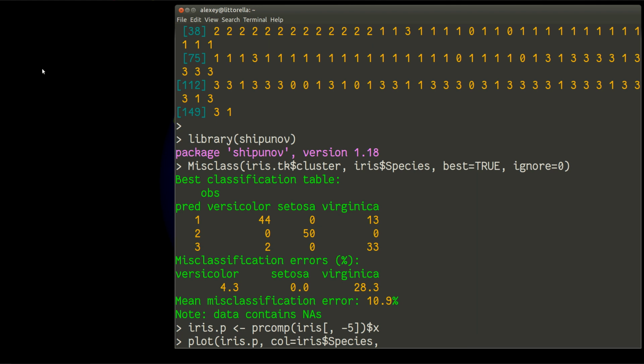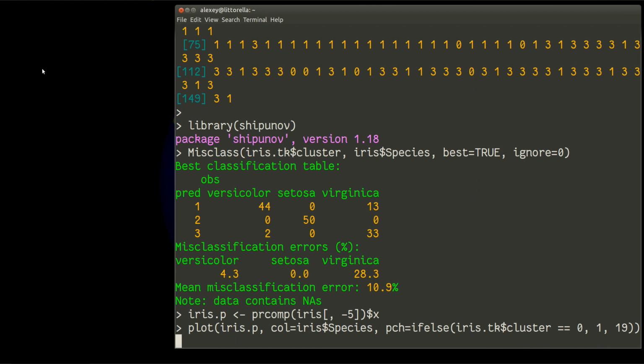I want you to see these dots. So pch will be equal to ifelse, and then if iris.tk cluster is equal to 0, then the point shape will be 1, otherwise 19. And you will see what it means.